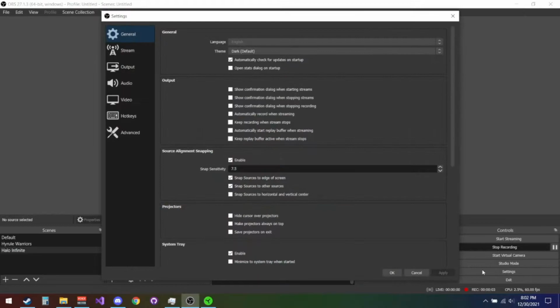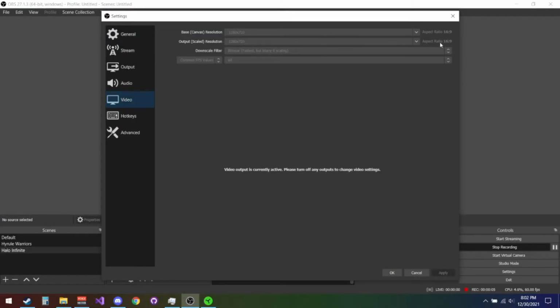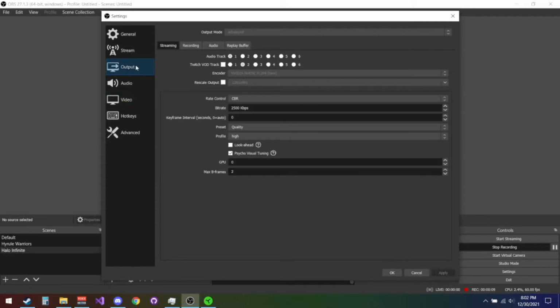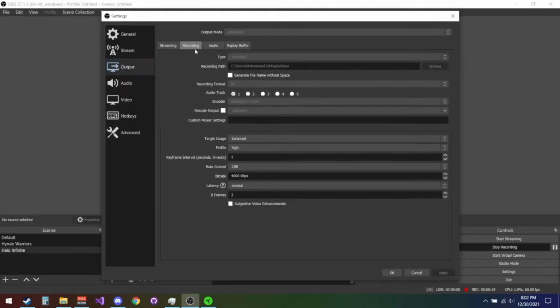All right, for our second setup, we're gonna head back into the settings. Video is gonna stay exactly the same as setup 1. We're not gonna really change anything here. You're also going to head over to the output just like before, setting it to advanced and clicking on the recording tab. Here I have set it to Quick Sync H.264. Now I believe that this encoder is on all graphics cards. I'm unsure about that, but I think everybody should have this.